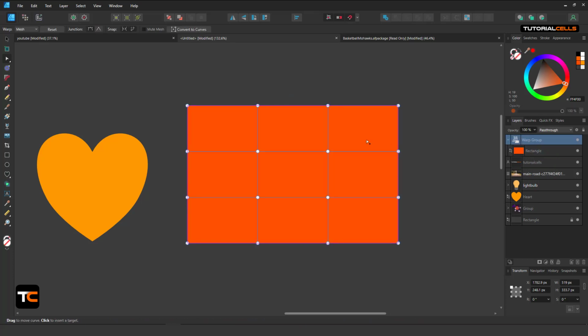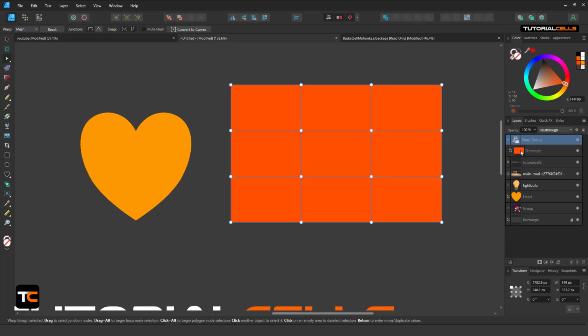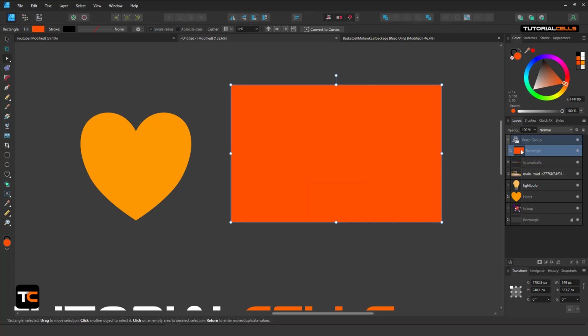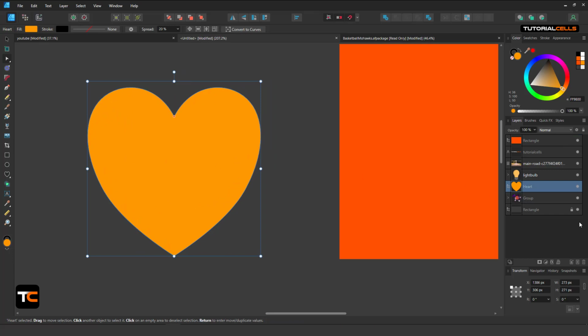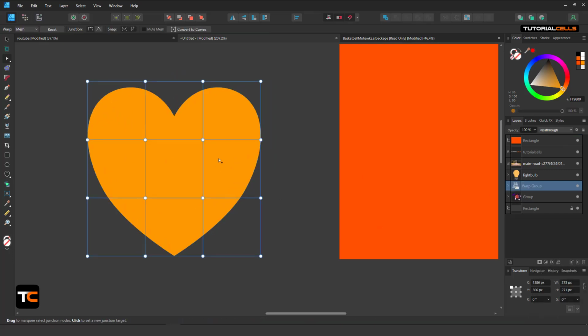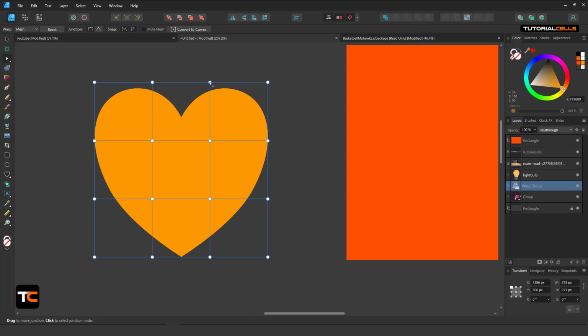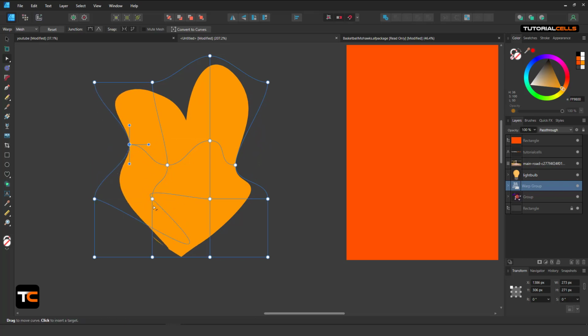Interesting. Go to the mesh, and if you go to the move tool, you cannot see the mesh. Be careful. You have to come back to the node tool. For better understanding, you can delete this rectangle, release it. You can delete this warp and come to this heart. Select that and select the warp mesh. And now you can see better that it's warping your heart. You can see this is a warp. You can change it. You can use these handles and done.